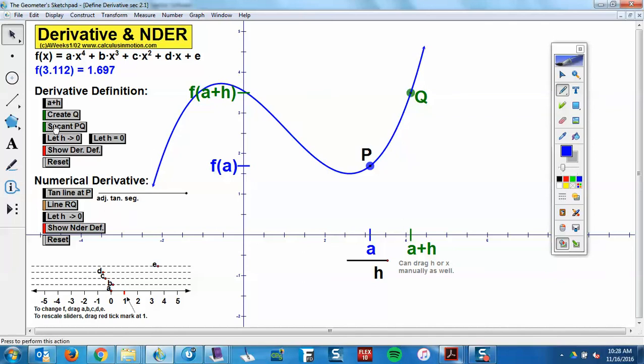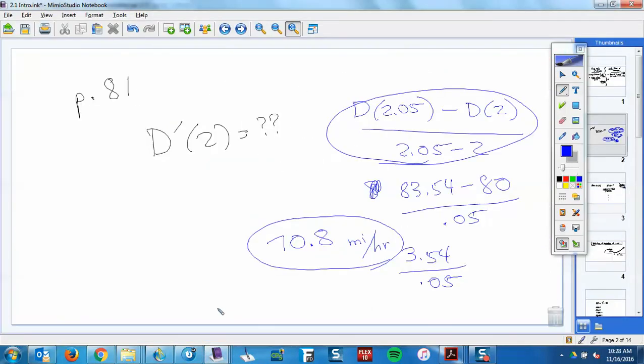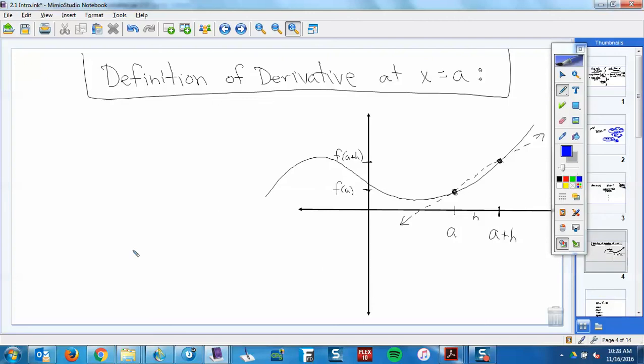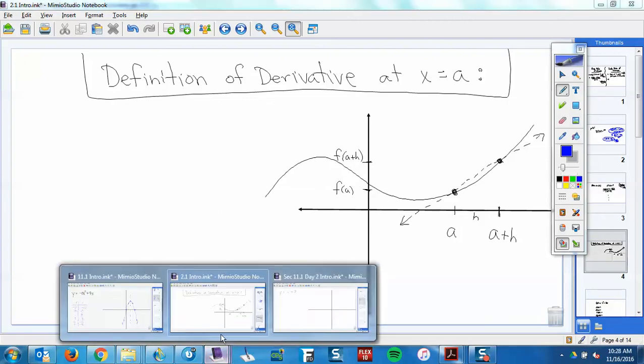Okay, so now I want the line between those two. That's a secant line, so the slope here would be the average rate of change. So it would just be these y values subtracted and these x values subtracted, right? So all that is this page, right? That's just this right here, right? Slope between 2 points. Okay, so you can see I kind of have that picture drawn over here, and you guys will draw that here in a second.